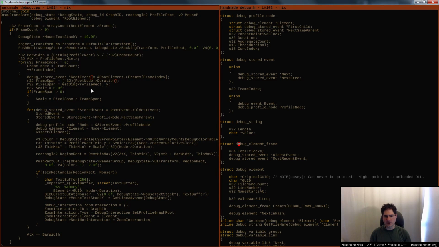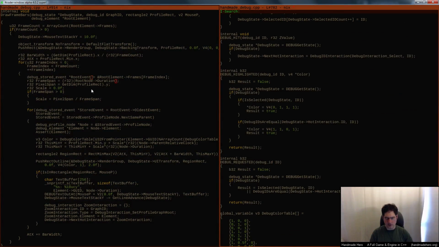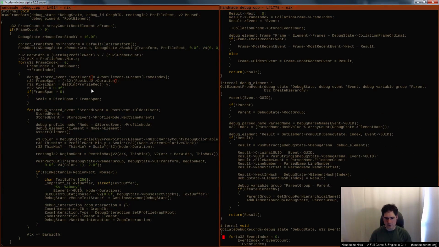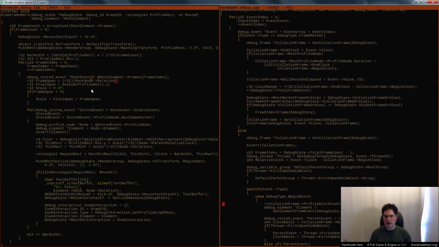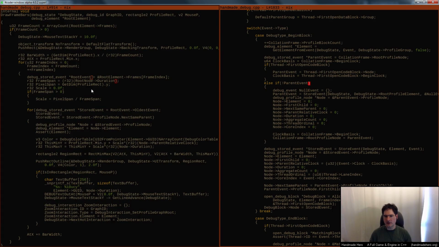So in other words, we would go, all right, let's see where it is, in collate debug records. So in collate debug records, when we come through here to do a begin block, instead of saying like if not parent event and getting the parent from the root, like collation flame root profile node, instead of that we'd say no, you're always going to add this thing as an event underneath the standard debug element, right?